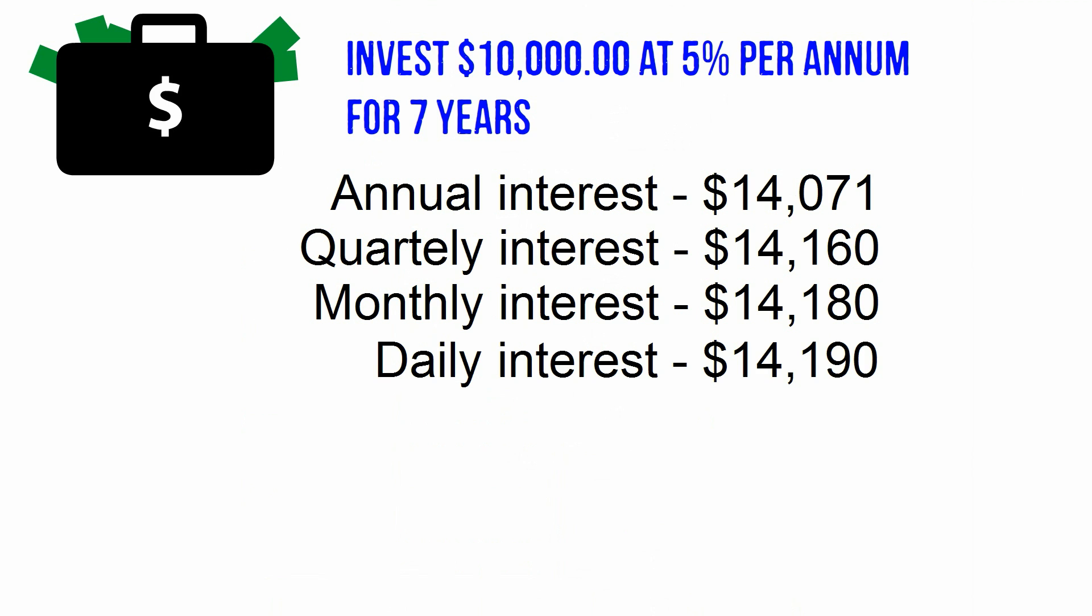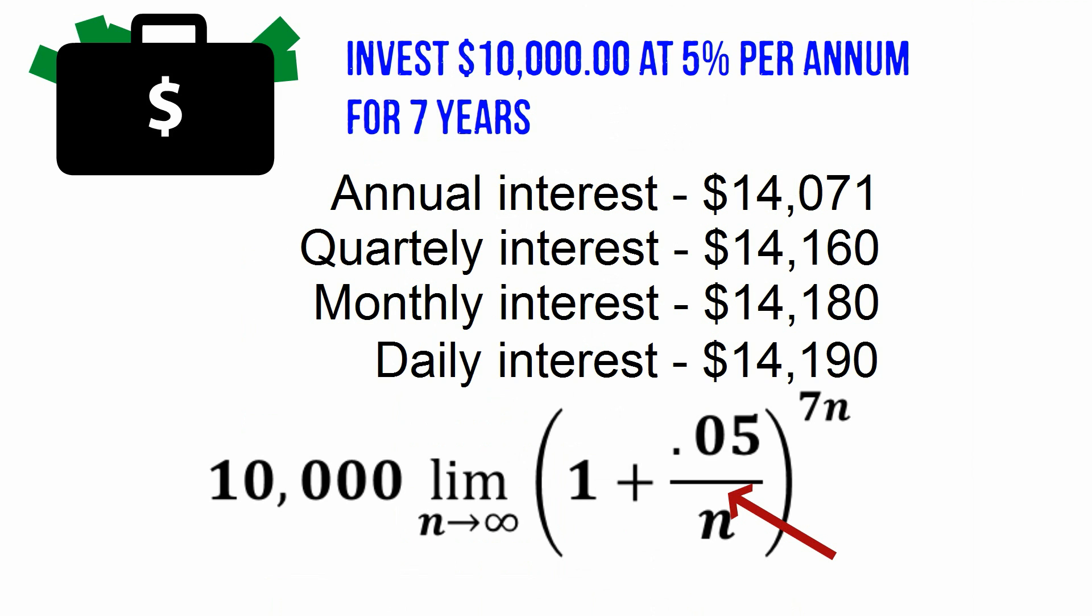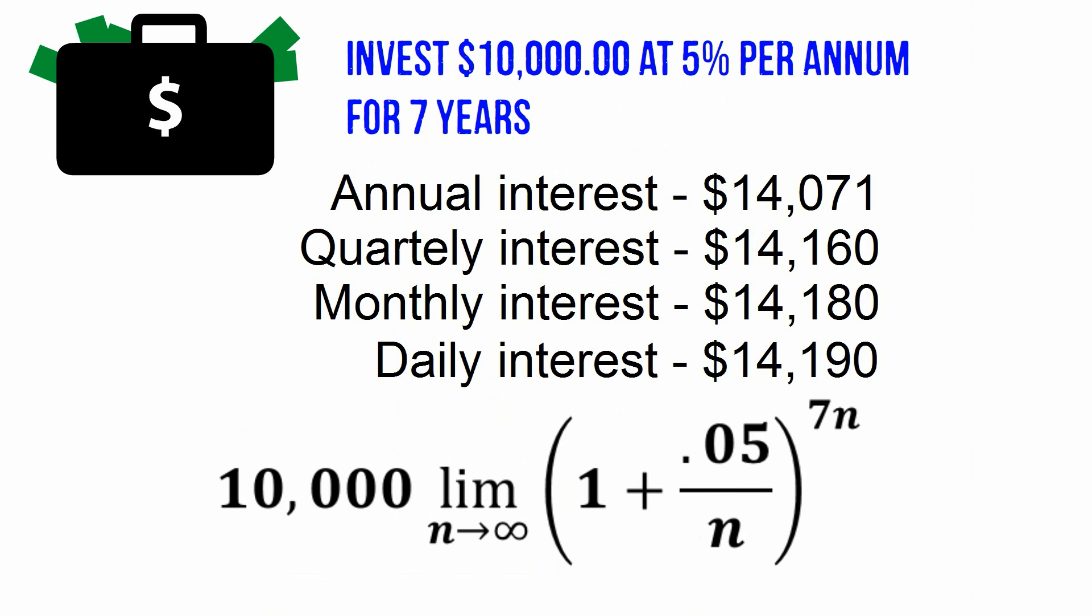This problem here where you're investing money, it's a similar sort of idea to what we saw before with the dice. So let's see how we can explain this. This bit here, we start with one plus 0.05 on n. That represents the amount we would have if we invested a dollar at 5% convertible n times a year. And this is the amount we would have after just one of those n periods of year. So we're interested in the amount after seven years. So we raise it to the power of n, which takes it up to a year, and then we raise it to the power of 7, which takes it to seven years. And we didn't start off with 1. We start off with 10,000, and we take the limit as n goes to infinity. And so this amount is what we have at the end. And if we apply the same sort of style of argument as we did for the dice, then we'll get the formula that I had in the video that involves e.